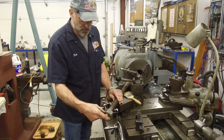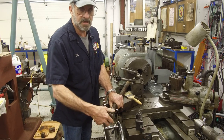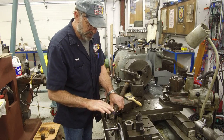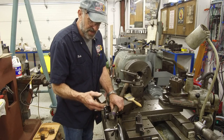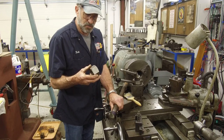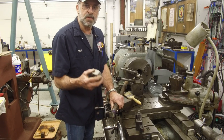Anyhow, I got it to go about halfway on, and then I took some bluing. This was just like a 10-minute check here, real quickie. Took some bluing and put it on here after I filed across the top of here, and kind of determined that these threads just need to be lightly skimmed to give enough clearance for this nut to fit properly. It's almost like everything is right there, but just not quite.